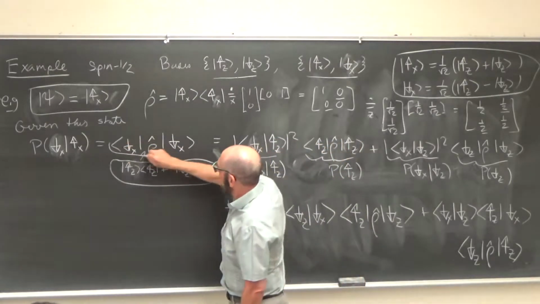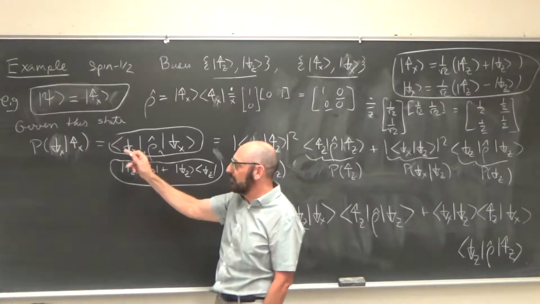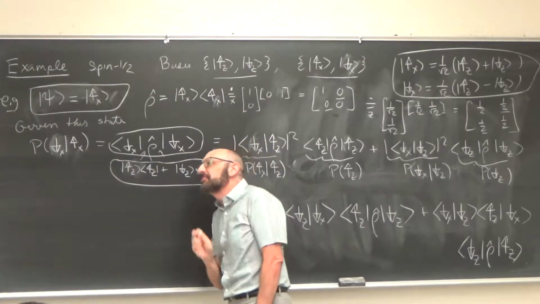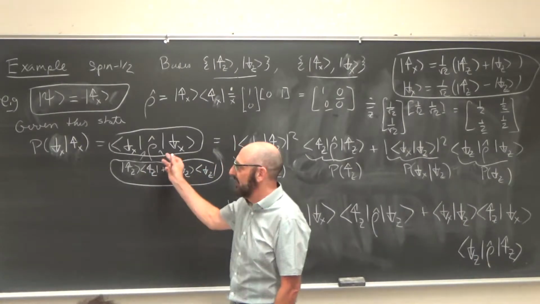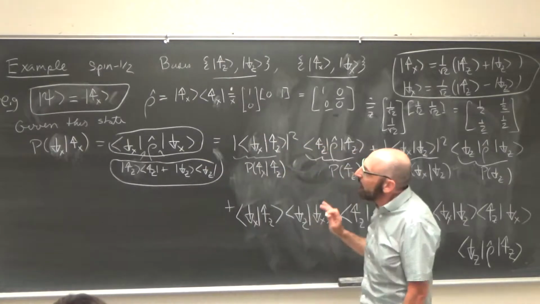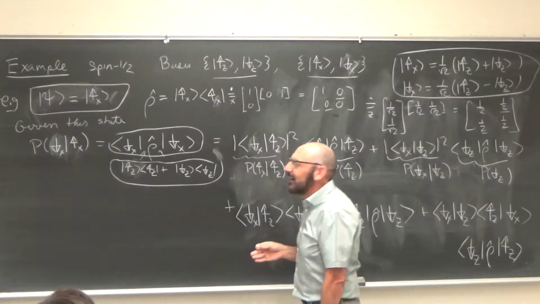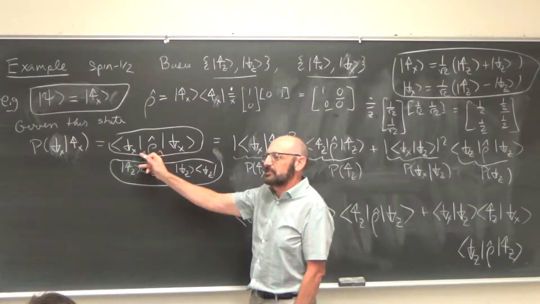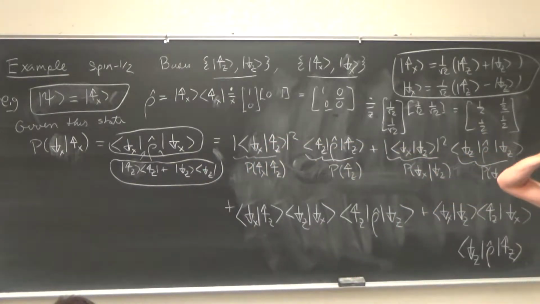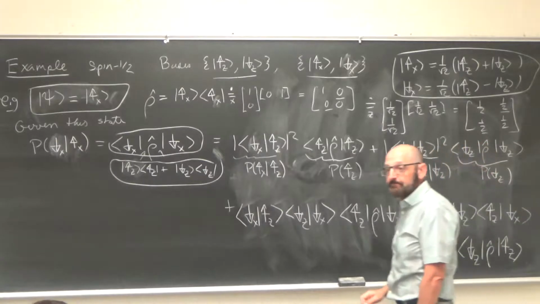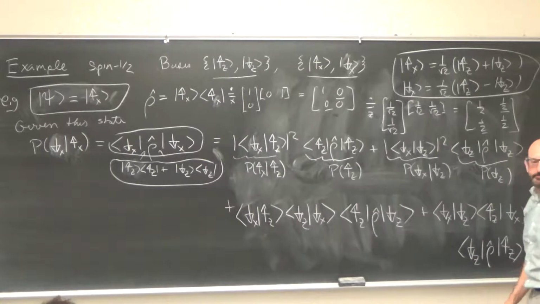So by the rules that we just established, if I want to calculate the probability of finding that outcome, I need to look at the diagonal matrix element of the density operator, right? That's what we just said is the rule. Now I can, because I feel like it, and I'm the boss, and that's nice once in a while, change basis by inserting a complete set of states for spin up and down along z, okay? And so I did that, and I get 4 terms here.